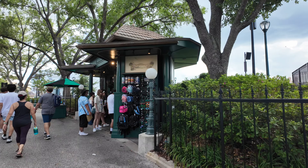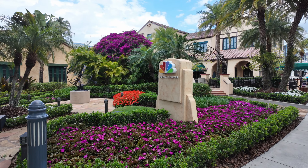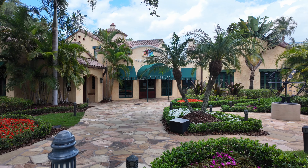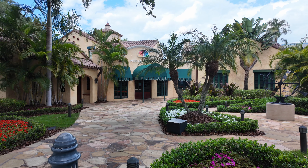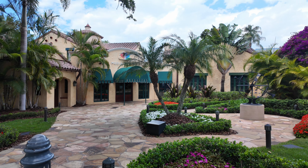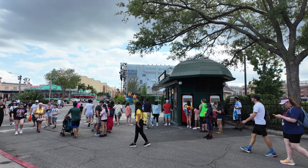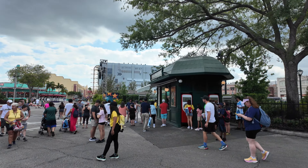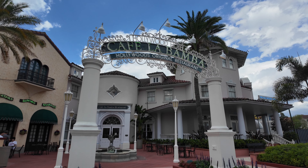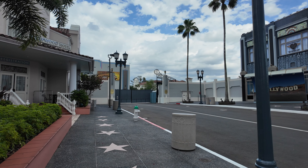Carrying on, we are walking down this path. They do have a little kiosk here for some essentials as well as pins. This is a media center — sometimes they'll have team members standing out here asking you to take a survey. You can go in there and spend 60 to 70 minutes completing a survey and they'll give you a Universal gift card in return. To the left is a seating area for a little cocktail bar. To the right are more Freestyle machines as well as Central Park Crepes, a very popular crepe stand. To the left is Cafe La Bomba restaurant, one of my favorite quick services in Universal.